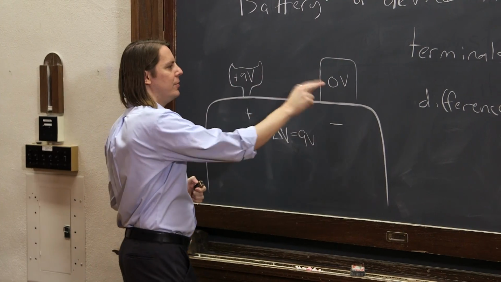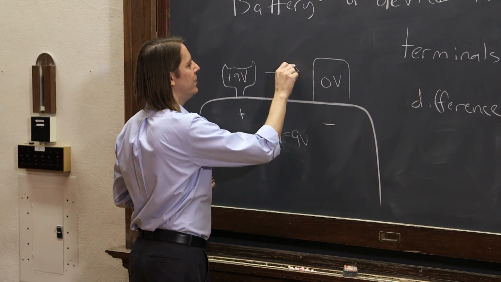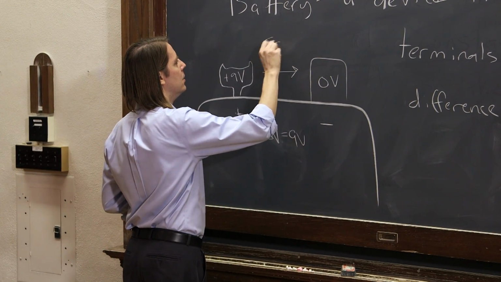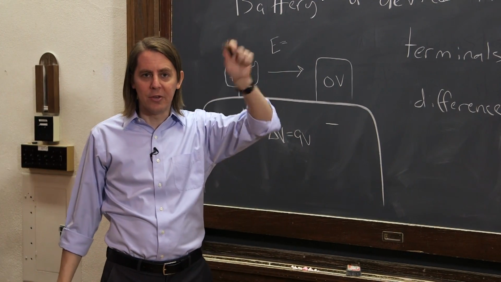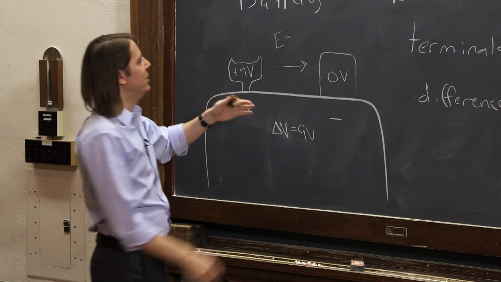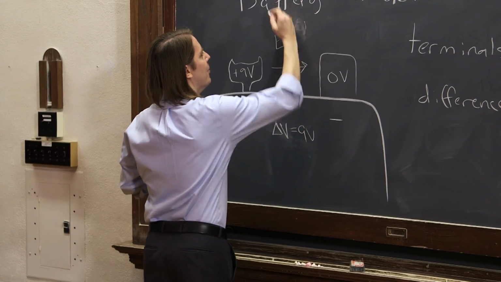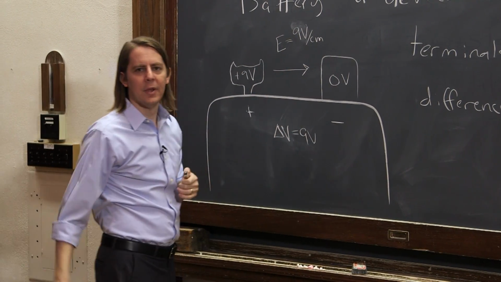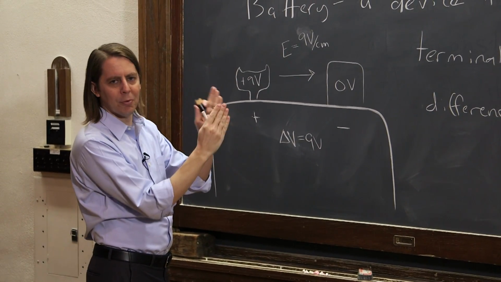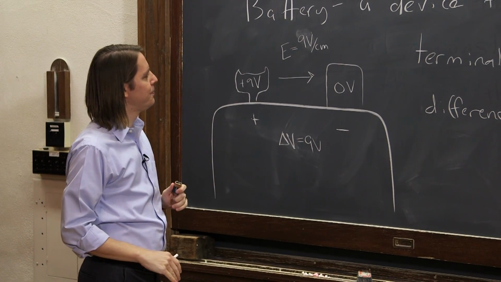So let's think what's really happening in this region. If we have 9 volts here and 0 volts there, we actually have an electric field in here. So every time you hold a 9-volt battery, you're wielding a little electric field between its terminals. You can say roughly what it is: about a magnitude of 9 volts per centimeter right along that line. They're not parallel plates, so it doesn't make a uniform field, but it does make some sort of field.